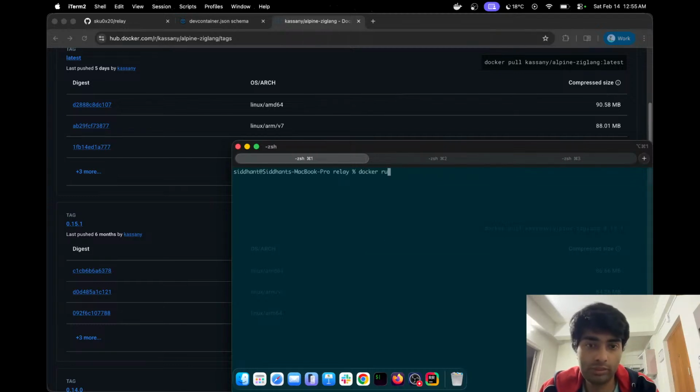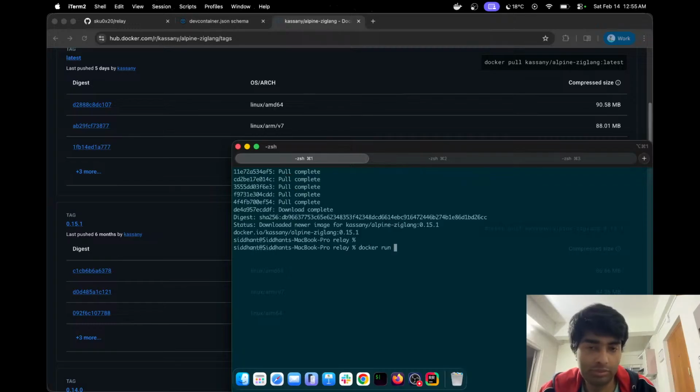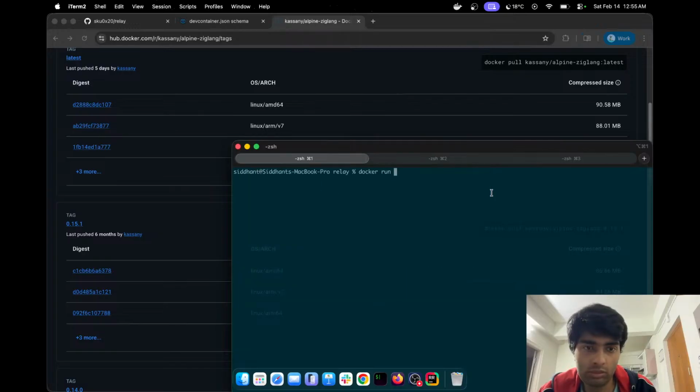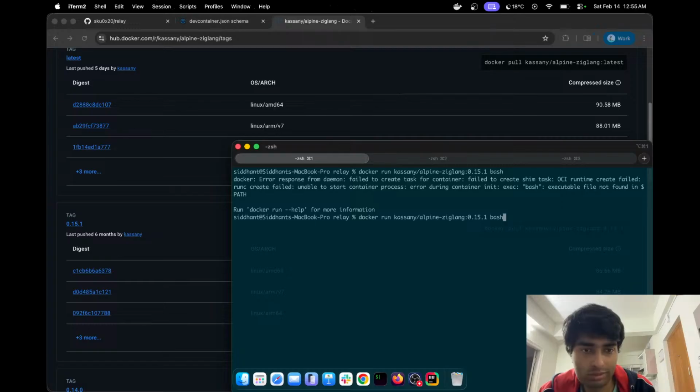Let's see. What is the image name? How do you run bash? I don't know if bash will be there. Of course, bash is not there. Of course.